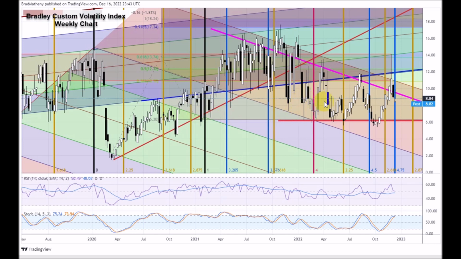The custom volatility index is a measure of price activity in a range. Now, typically, anything above 7.8 is considered moderately bullish. This is 8.82 right here, so this would be the 8 level right here. You can see anything above this level here, 8 is moderately bullish. Anything below that level is moderately bearish. When we get below this 6 level right here, this gets into extreme downward trending. This is where you start to see major collapses in the market, like COVID or 2008, 9. This is where you're going to see some big pullbacks.